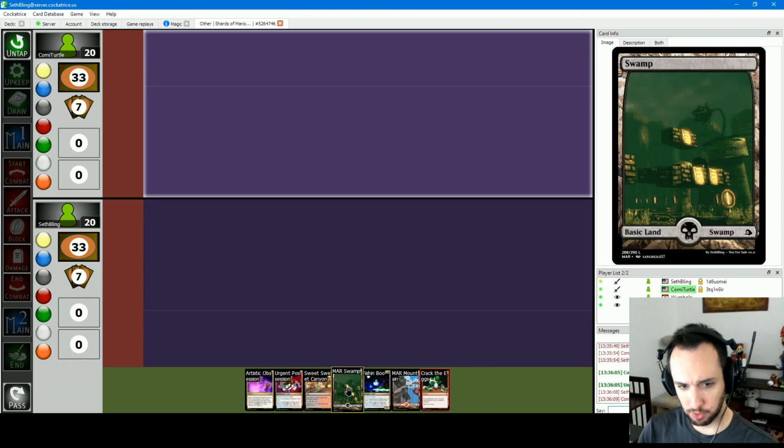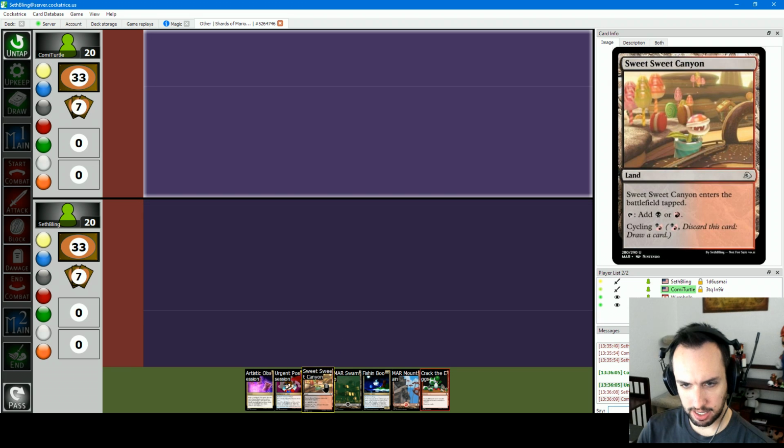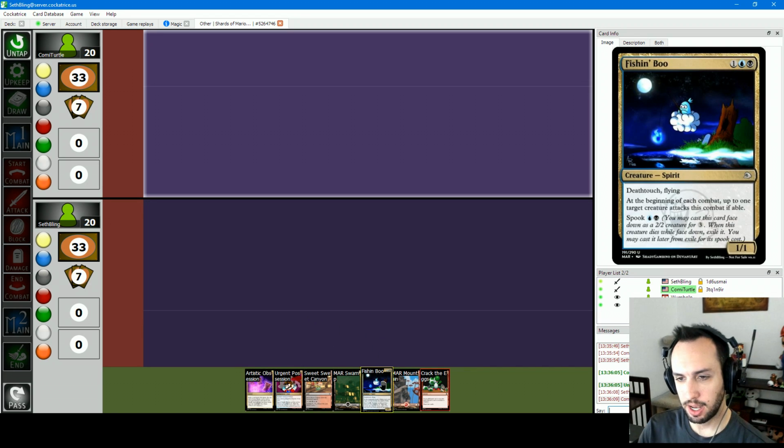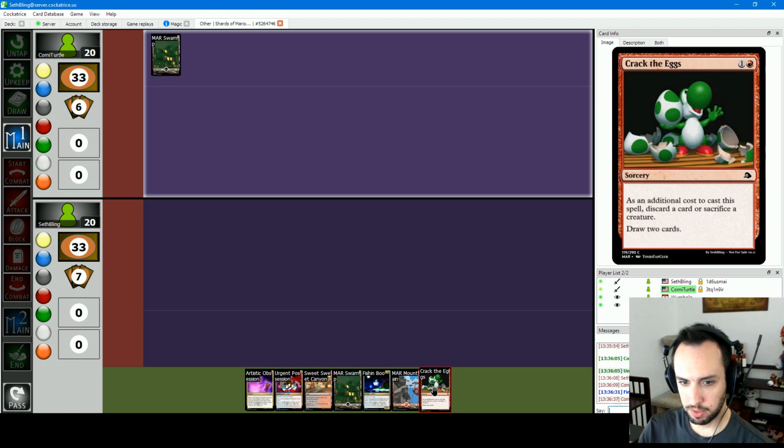All right, so we've got 3 lands. We've got a swamp, a mountain, and this Sweet Sweet Canyon, which is a land that taps for both black and red. I don't have any blue mana in this hand, which is kind of weak, but these 2 blue cards can both be played face down, so I have a bit of time to draw blue lands. Crack the Eggs can also discard a card that I can't play to be able to draw 2 cards. I think it's fine.